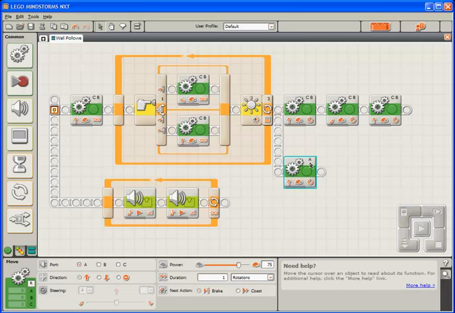The important thing, though, is to not try to control the same motors in both of these tasks. Notice that this task up here is controlling C and B. If I tried to control C and B in this separate task at the same time, things are going to get pretty confusing. One task might tell the motor to go forward. This one down here might tell it to go backwards, and trying to debug that's really more trouble than it's worth usually.